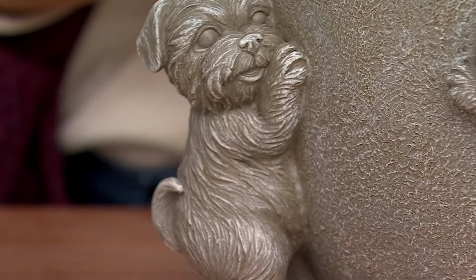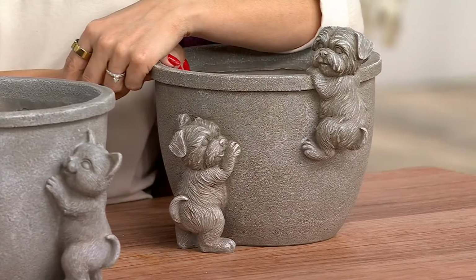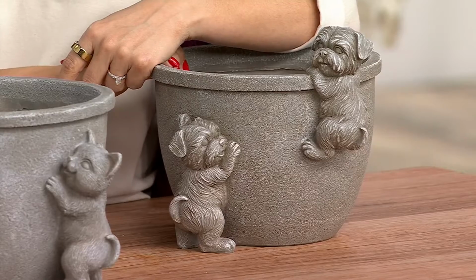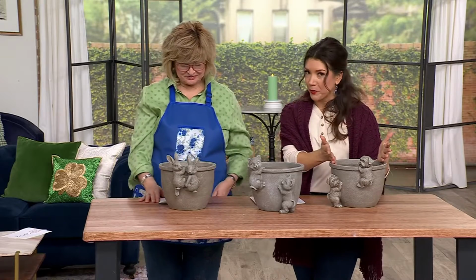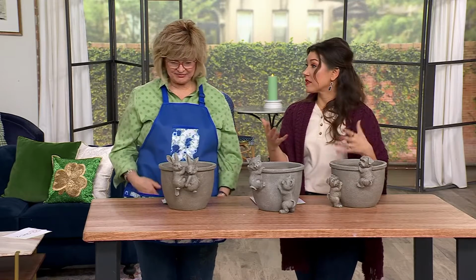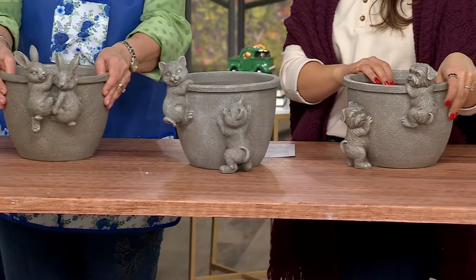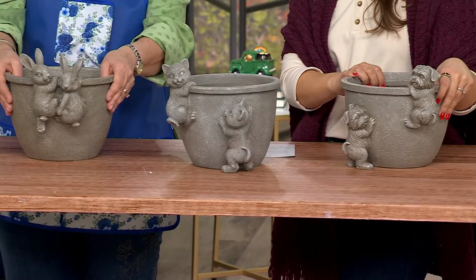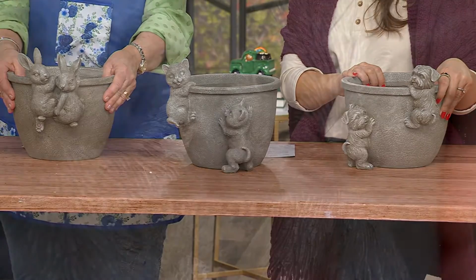Yeah, a little bit. It's fun because you get the fun little friends that you love, but in a sophisticated way. Which I like because it looks like stone, so it feels very much like the secret garden, kind of elevated moment, but in really approachable sizes for your annuals, for your herbs, or some of those great little vegetable plants too. And I also like the fact that these are really neutral. So if you're getting these as a gift, this is a really great housewarming gift, or for a pet lover.